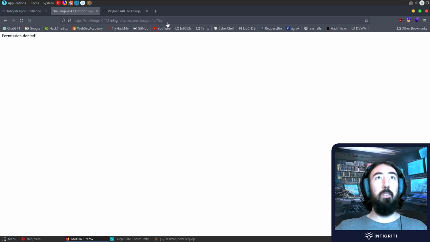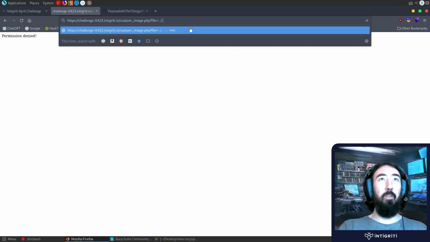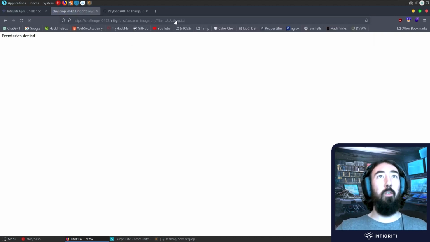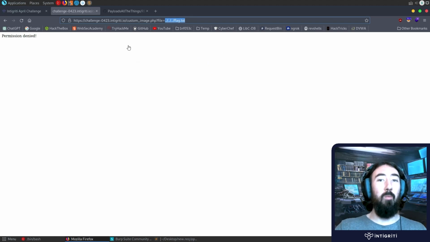And when you see this, the first thing you might think about is a local file inclusion vulnerability. So maybe we can do some directory traversal, and we can say flag.txt, try some different parameters in here, password, etc. But there is some filtering in place. Essentially, the ../ sequences are being filtered out, and there's some other checks as well, which we can't see because it's a black box challenge.